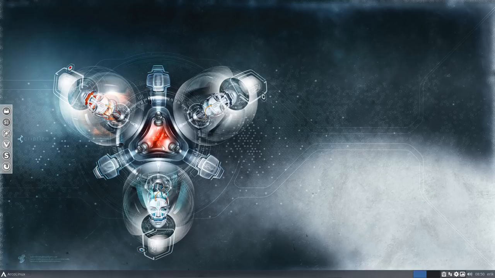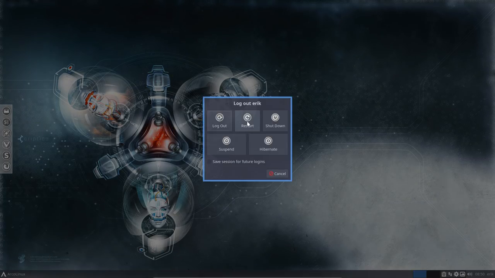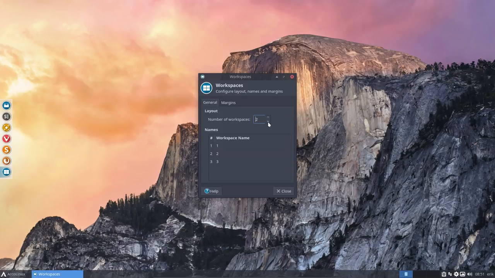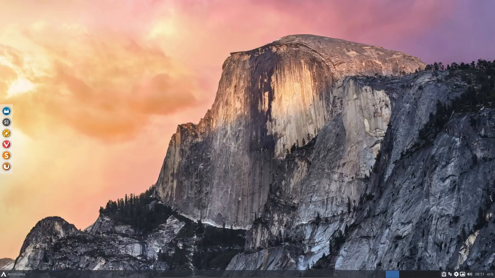Okay, it's time to reboot, I think. Let's restart. We have a new Linux. We have systemd. A lot of things to look out for. New settings. And we are booting up. First thing I see is I have a wallpaper, of course, but the first thing I noticed was I have now four workspaces, you see? And you can always say workspace settings, I want to have two, three more, you change and it's okay. It's simple.